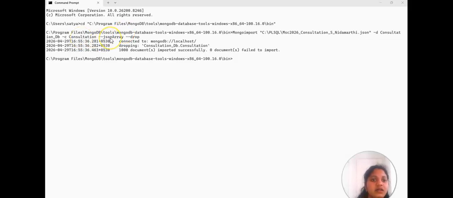We can clearly see that 1000 documents were imported successfully and 0 documents failed to import. So that means it is ready for analysis.